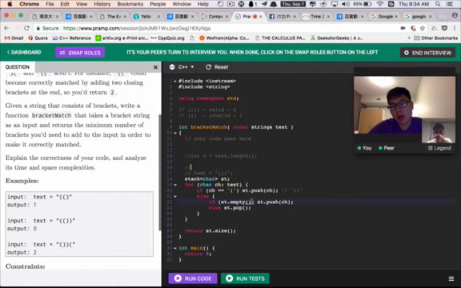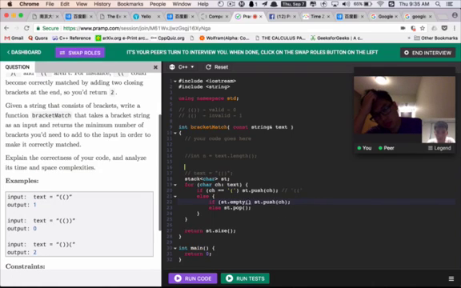Oh, because the stack may have closing brackets, so what I'm doing is checking if the top of the stack is a closing bracket.